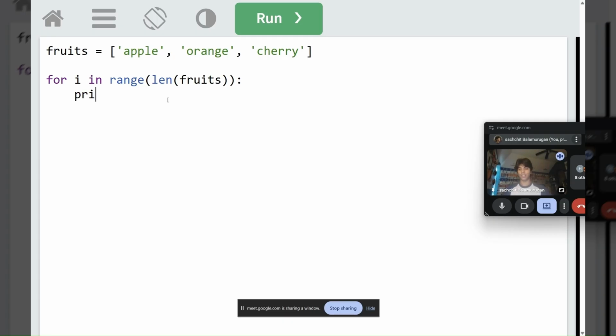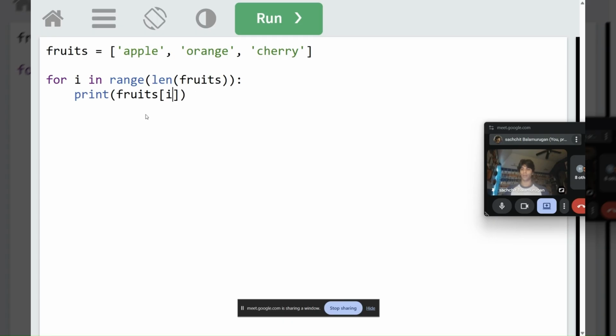Then let's just say I want to access this, right? So I'll just print out fruits, and I'm going to print out fruits[i]. Remember, when you do fruits and you put in a value, let's say the 0th value, it's going to get the first index. It's going to say apple. If I get the -1 value, it's going to say the last value. If I say -2, it's going to get the second to last. Okay, does that make sense how we are doing this right now?